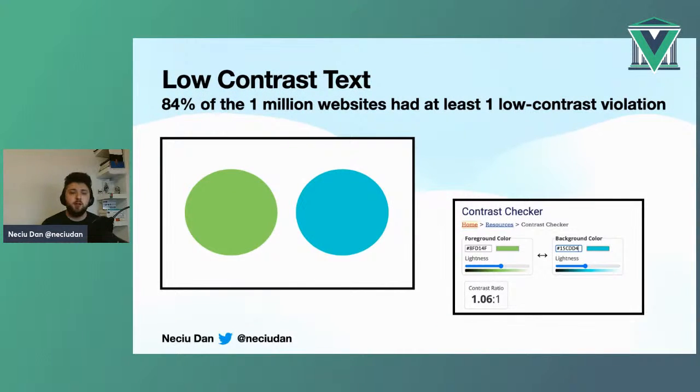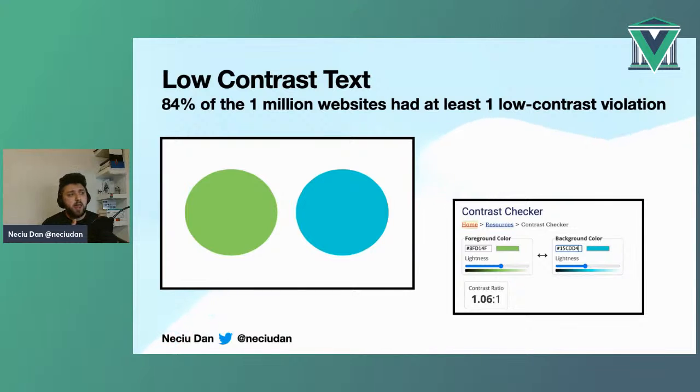First, the first principle of accessibility says that every text on your website needs to be perceivable. We have to make sure that everyone can read the text. That means people who suffer from color blindness or people with low vision. The WebAIM Million report for 2022 found that nearly 84% of websites have at least one low contrast violation. So let's see an example in practice.